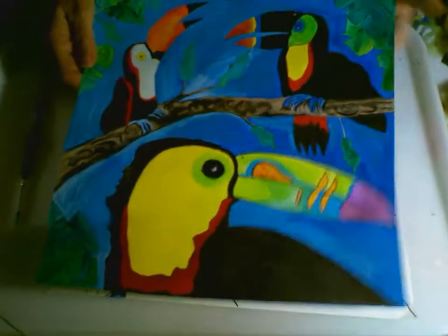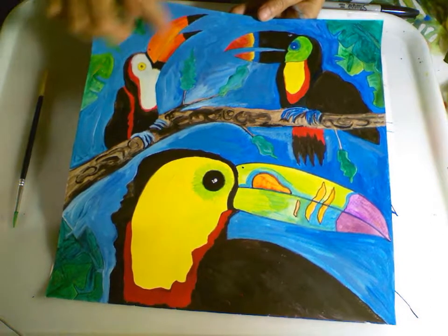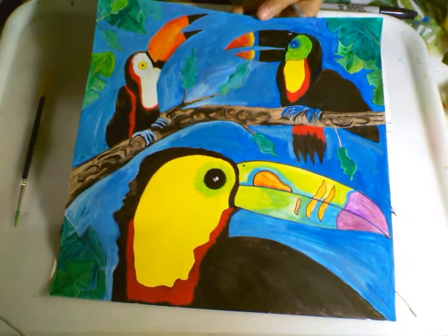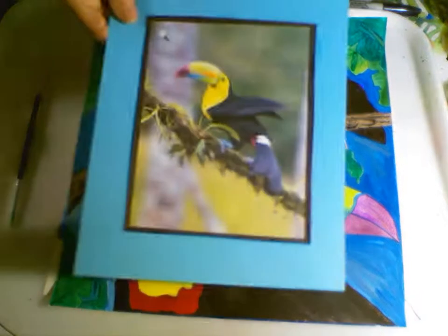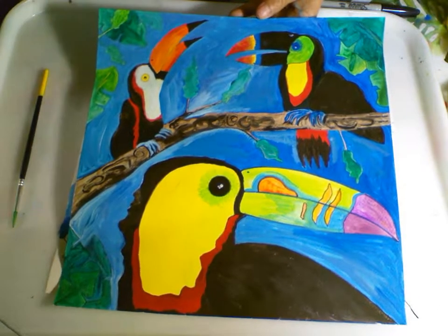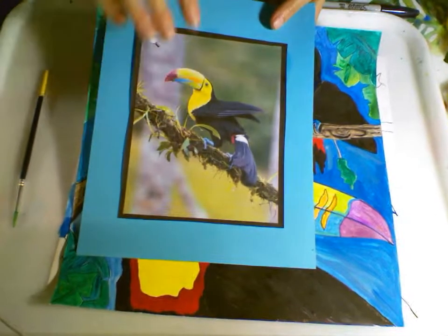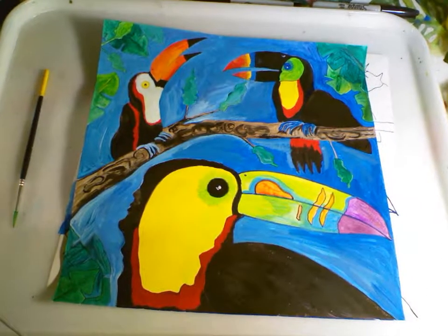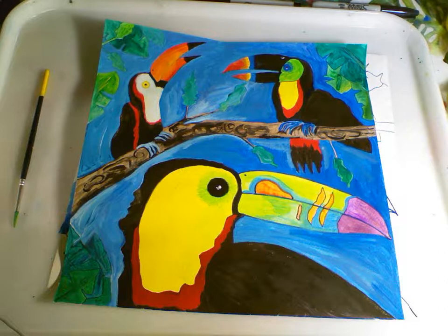So here is my finished piece. I tried to do a variety of toucans — started with the traditional orange toucan beak, but I really just loved that color that I just never thought existed before, so I tried to recreate that. I liked the little red parts that were kind of hidden in the toucan — I thought they were just pure black, but see around his chest here, he has some red. So have fun with it. Give your toucans as many different colors as you can; you can never paint enough color in my book. So again, we're creating toucans with lines, shapes, and colors. Thanks for joining me and have fun.